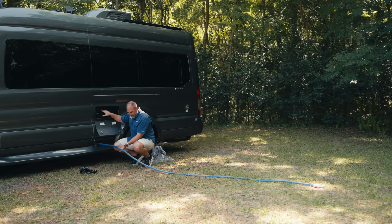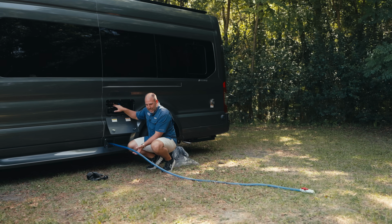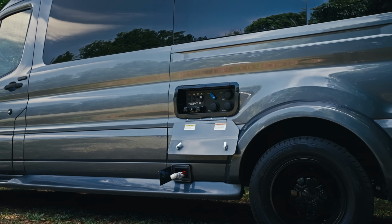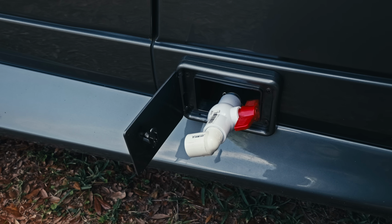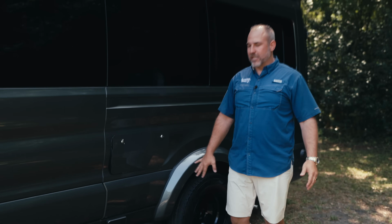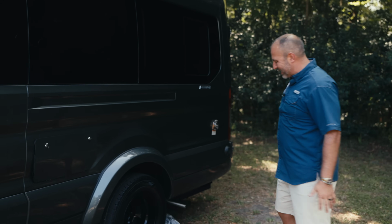So this is what's nice about this reel retractor, is you're not doing it yourself. You're not really messing with it. What you're doing is just helping it in. And it goes all the way in. Now you're done. Look how easy that was. So now everything is here and in here, locked up and put away. So now you can't see it. It just makes it look that much sleeker.